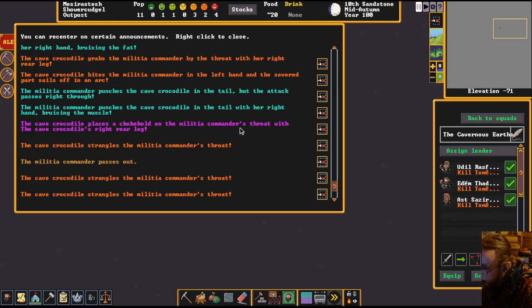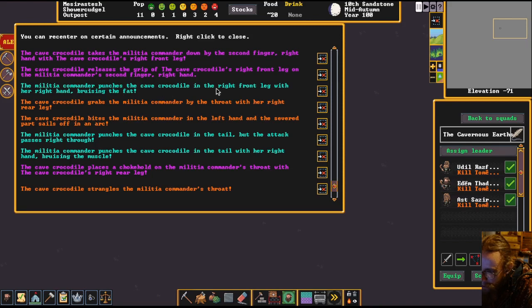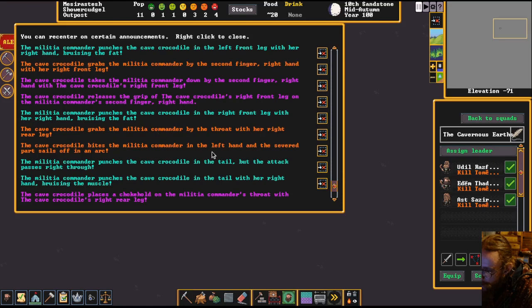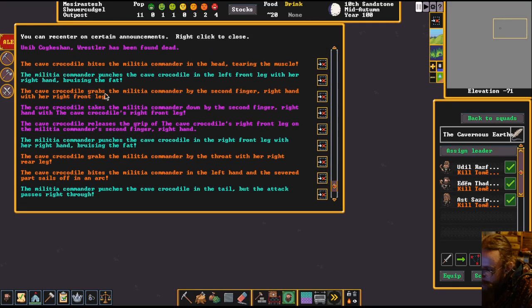Put a chokehold on the militia commander's throat with their right leg. Punches the cave crocodile in the tail, but the tail goes right through. And the tail with the right hand bruising the muscle. The militia commander punches the cave crocodile in the right front leg with it bruising the fat. The cave crocodile bit the militia commander's... What was it? Left hand right off. Yep. Doing takedowns. The cave crocodile's doing wrestling moves all over the place on the militia commander.